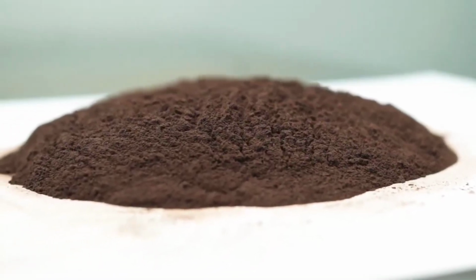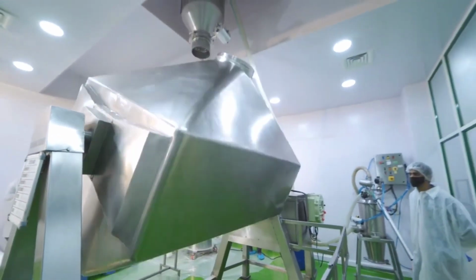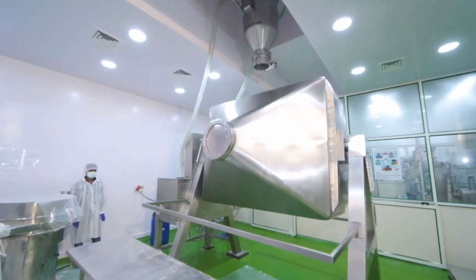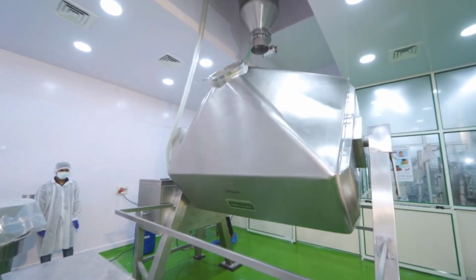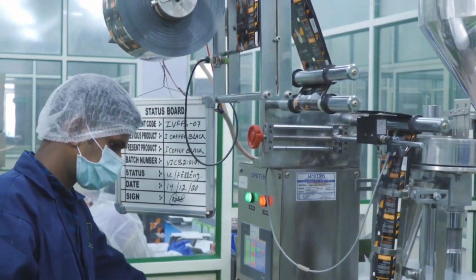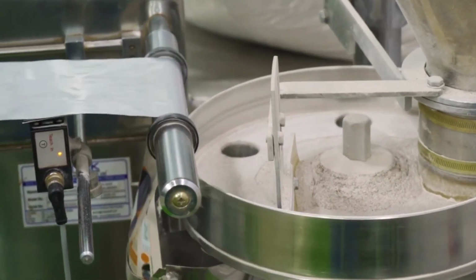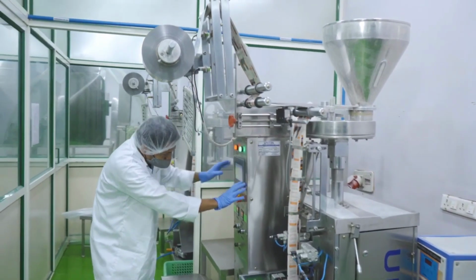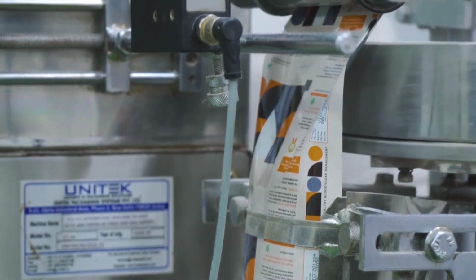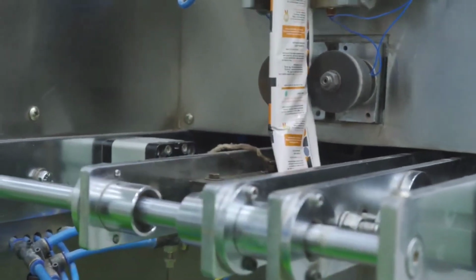Salcital, mucuna pruriens, coffee and other ingredients of iCoffee are blended in the required proportions in the presence of quality experts and the block production officers. Once the iCoffee is manufactured, the finished goods are sampled by the quality personnel. The QC will analyze the blend as per the finished product specifications of iCoffee.